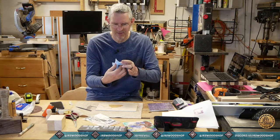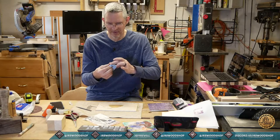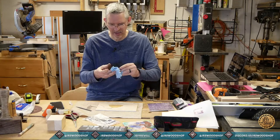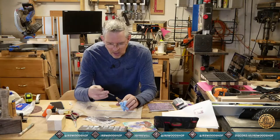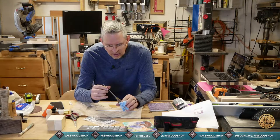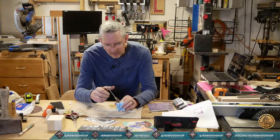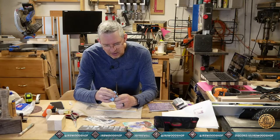I'm trying to keep epoxy off of the handle itself and off of my fingers. Don't know how successful I will be. Not very. All right, and now I will shove that in there, and it should be a little epoxy. Ooh, that's a nice fit. Nice fit. All right. So there we go.